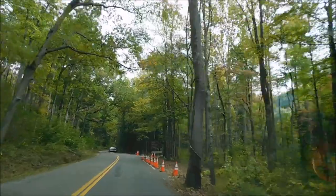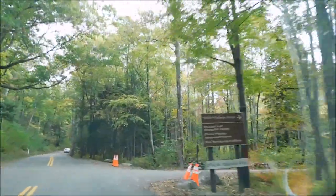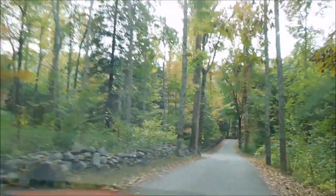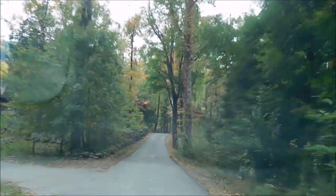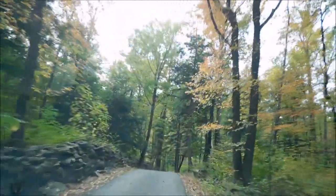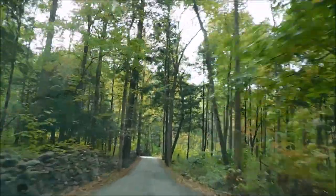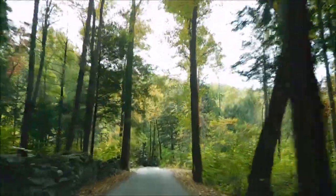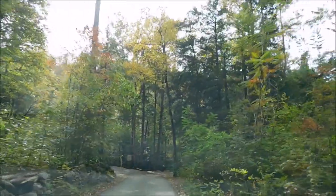All right, guys, we are going out what they call the Twin Creek area. That is going out to the parking lot where we can take you to the ferry house on foot. We will park out here and then take you there. Give us just a minute when we get parked. I've got to change into some better, different shoes for getting off in the woods, because it is a little bit of a muddy area.